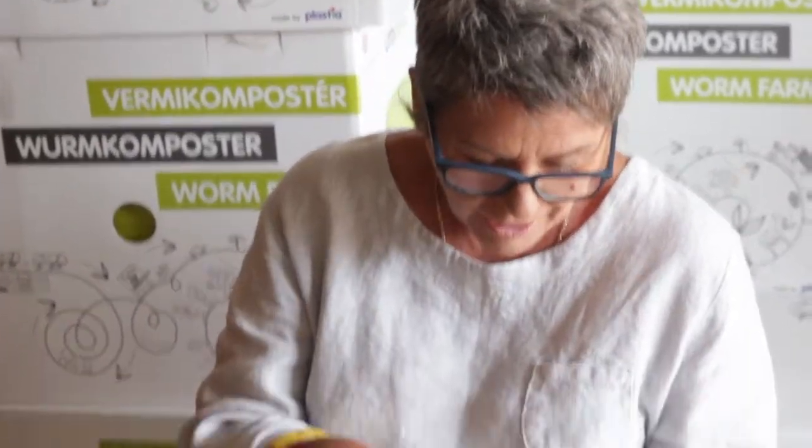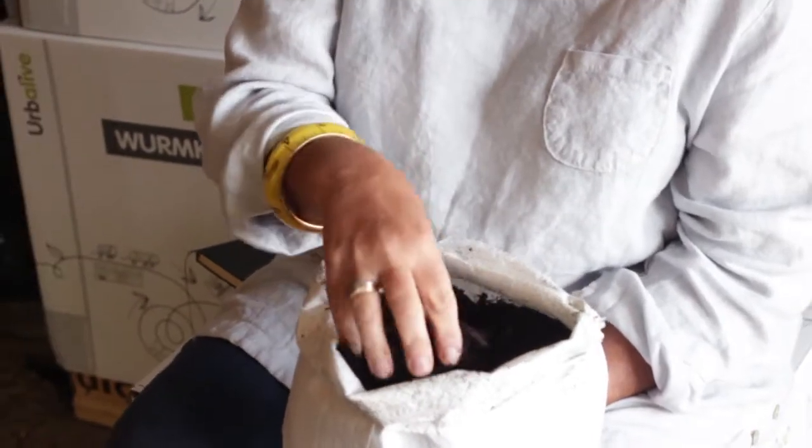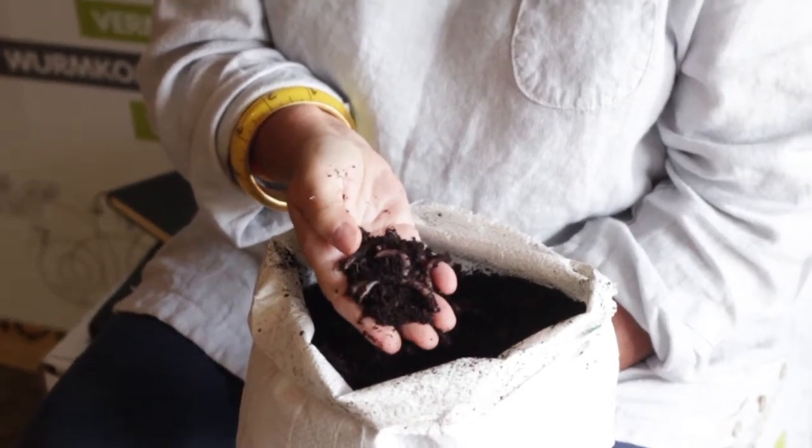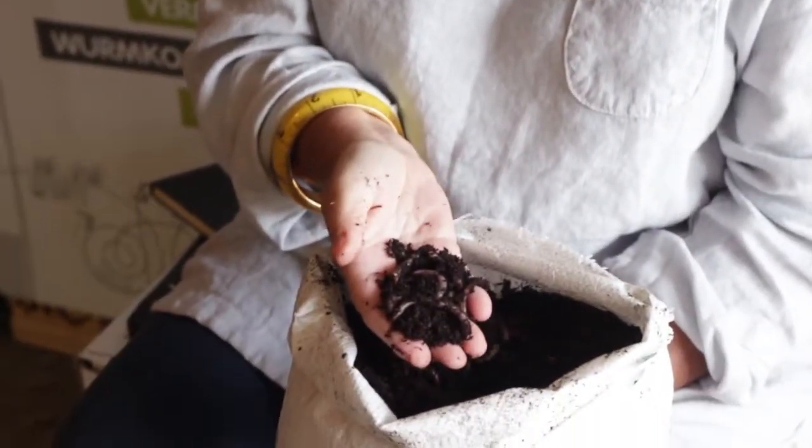It really isn't anything to worry about that your worms are not quite as captive as perhaps you'd like them. The worms we use are composting worms and they live in the top layer of soil or on a forest floor, so they're used to doing their own thing — and that's what they'll do. If you need any more help with your worm composting or any extras to keep your worms happy, go to our website at www.wigglywigglers.co.uk. Thanks.